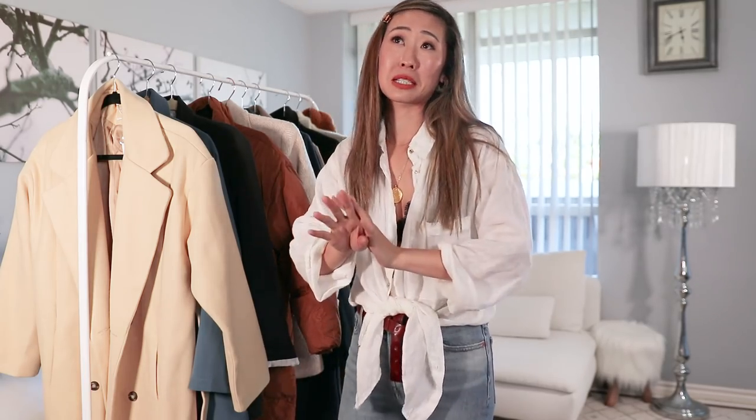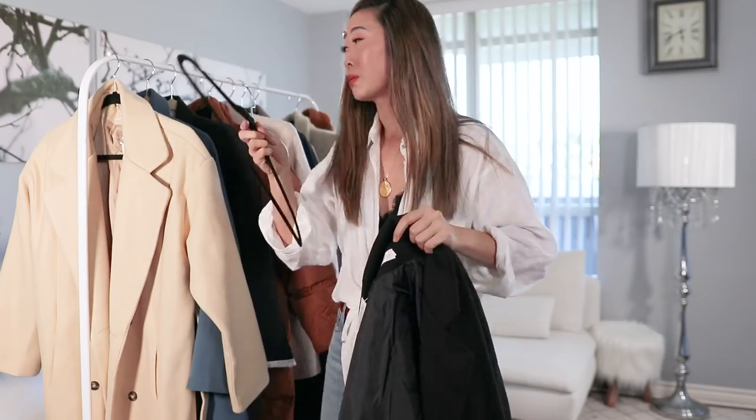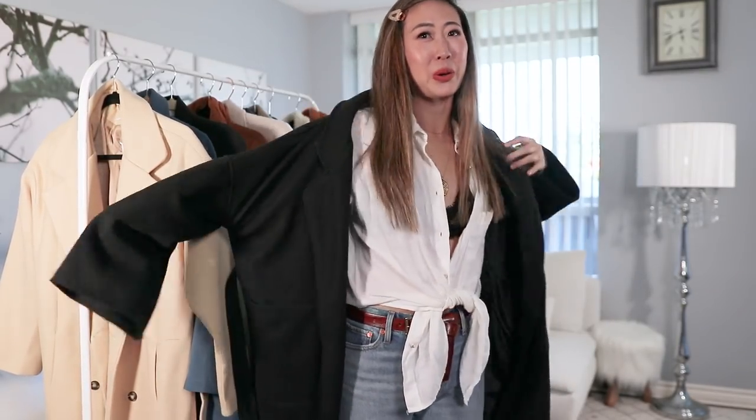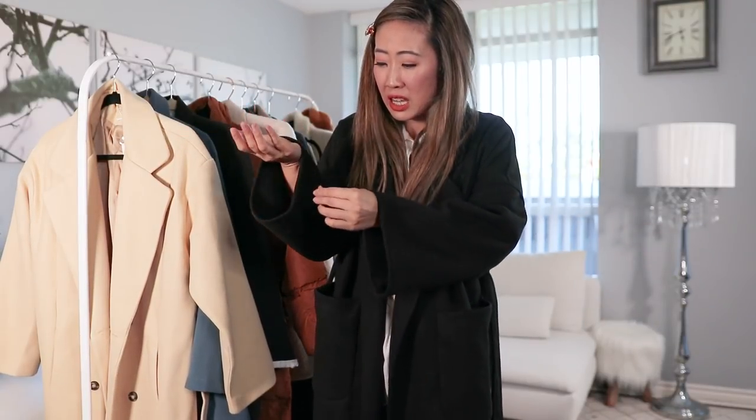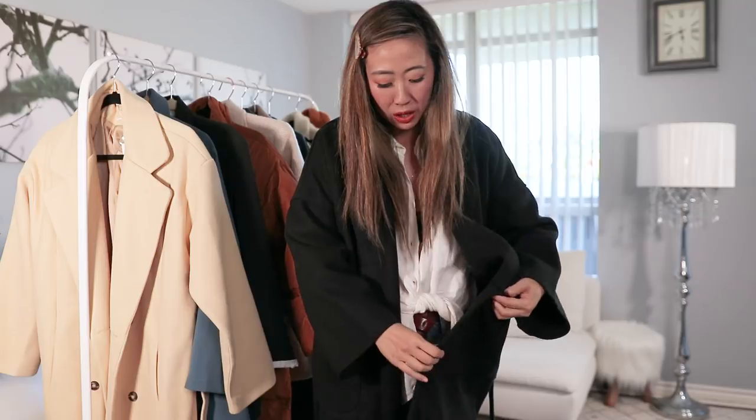I'm not really sure why I picked this up because I already have a black wool oversized coat, but the price was too good to pass — about $45 USD. It's an oversized black blend coat. I'm not in love with it; it could be more oversized since the shoulder and arm area feels a little too fitted. The stitching is just okay — there's a little black stitch coming out. It also tends to lint up, but it does have a tie sash detail at the waist.